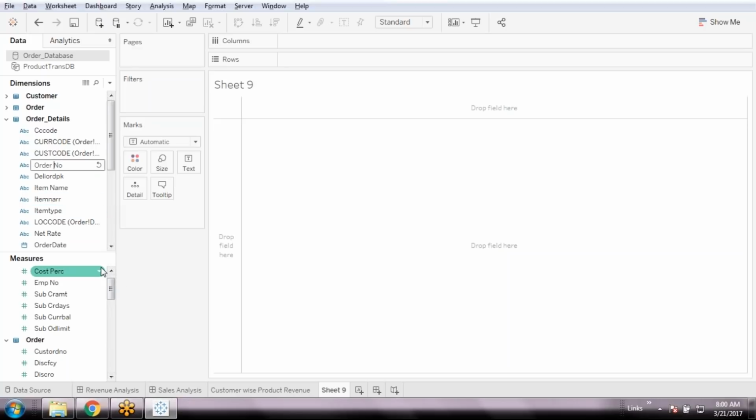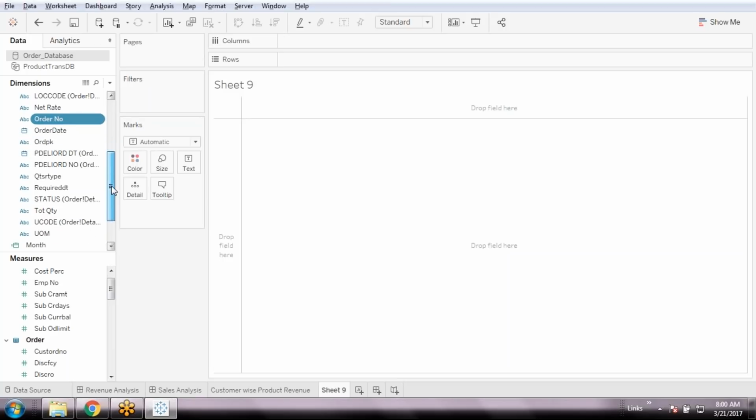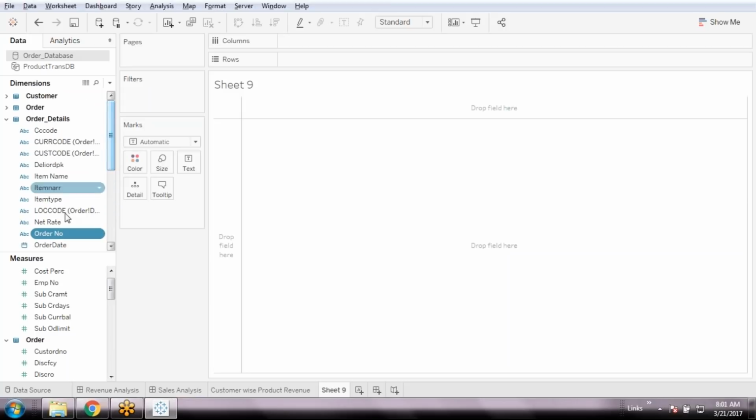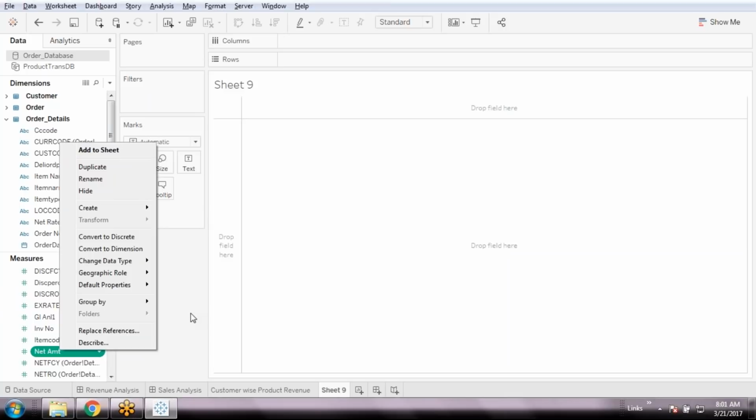Net amount here; there will be a field called QTY. This is UOM, meaning unit of measurement. So this data is good as of now. Here we have QTY, that is quantity. These are order detail table measures, and net amount is the sales price.